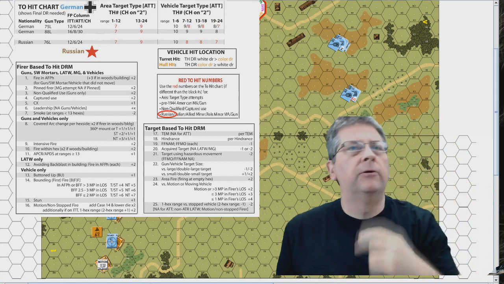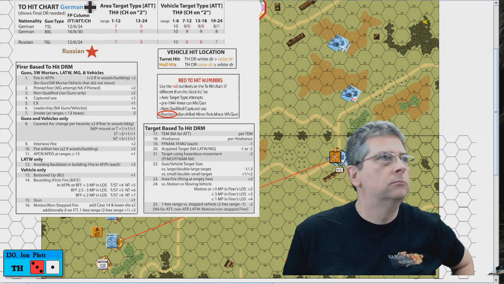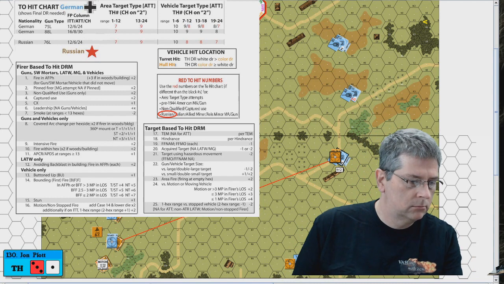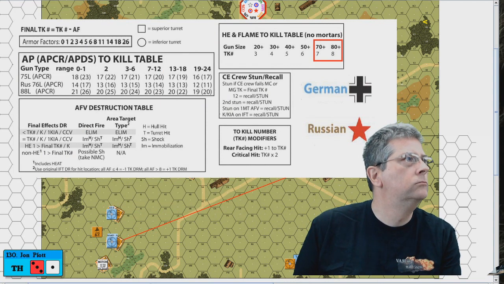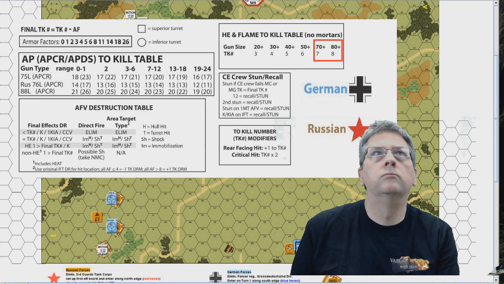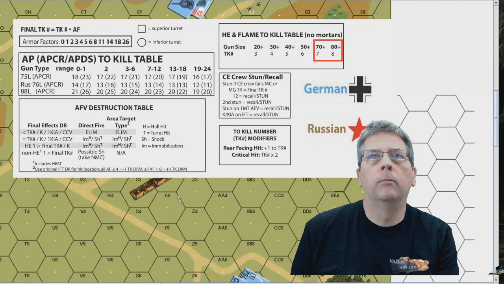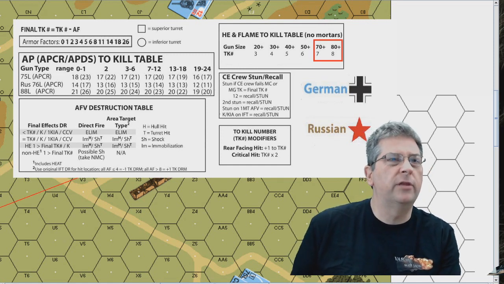Rolling 2 hit. A 4 will hit. I get a hit. And it's a hull hit, looks like. Okay. So I've got a hull hit. And on the Panzer IV, that is a... We're up to 6 armor. Yep, 6. So I've got a 13. So I need a 7 to kill. Well, 7 will equal your to kill number. So hopefully you'll roll your 7, then something interesting might happen.